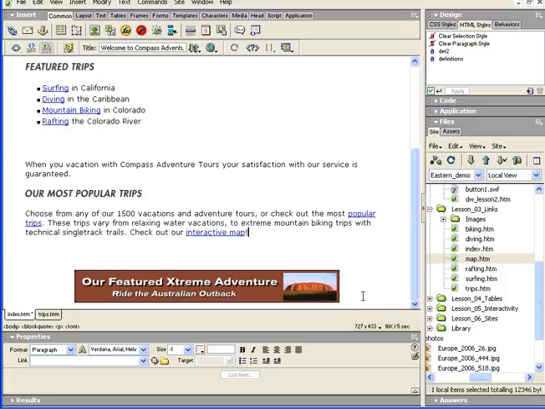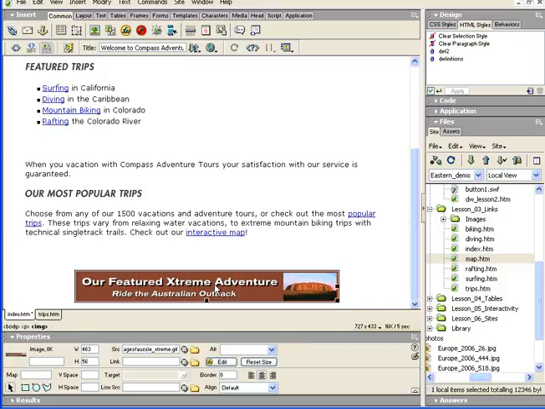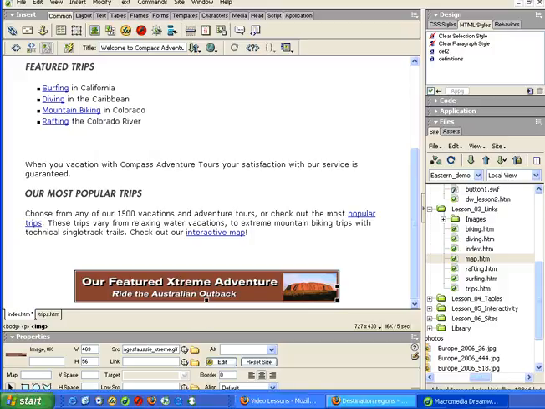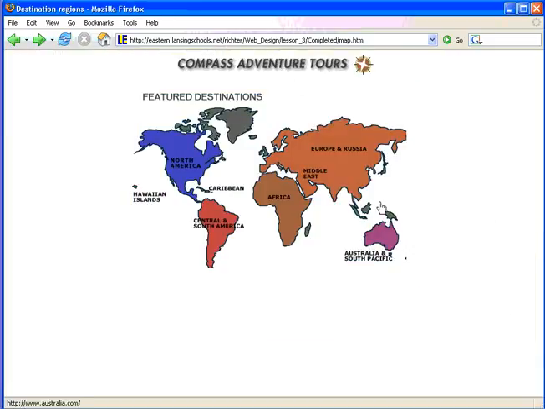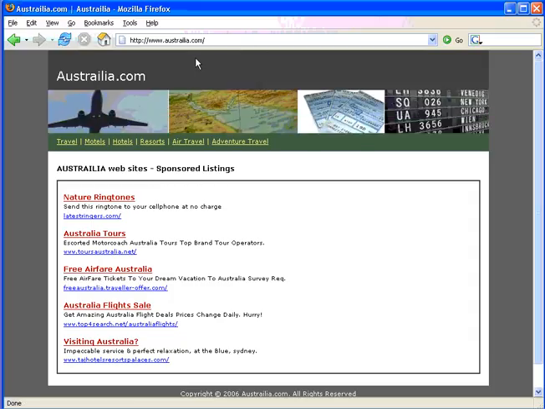Alright, now what we want to do is link this commercial to the www.australia.com website. Now the best way to link to a website is to open up a browser window and actually go to the website itself. Make sure that it actually exists, that you're spelling everything right, all that good stuff. www.australia. I hope I spelled it right. I did not. I put an extra letter in. I don't think it has an I in there.